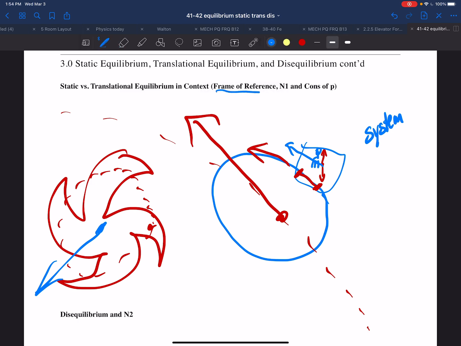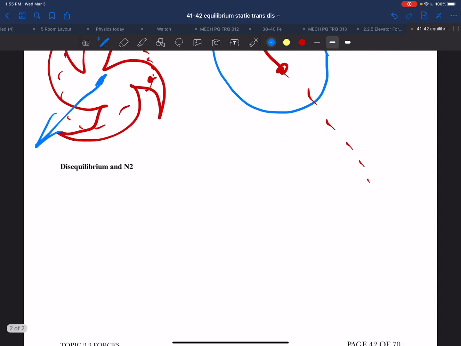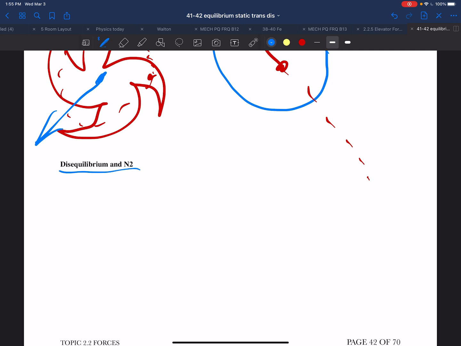Now, of course, I've already mentioned the law of inertia. Objects want to keep traveling and maintain their current state of velocity, and that's why systems move and translate along particular lines. It's the law of inertia and also conservation of momentum. Because unless there's an outside force, an object wants to maintain its current velocity, whether it's 0 or some number. And that, my friends, leads us to disequilibrium in Newton's second law.